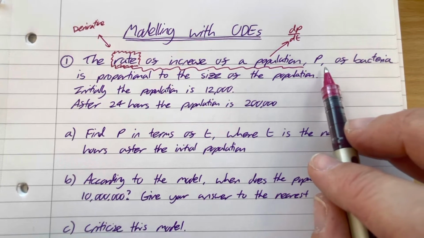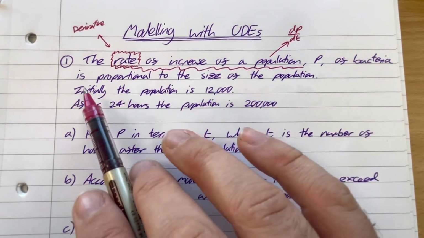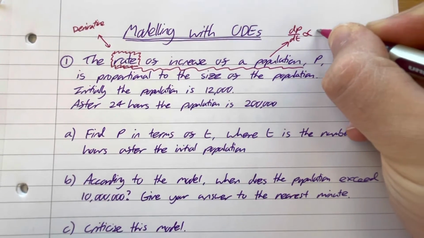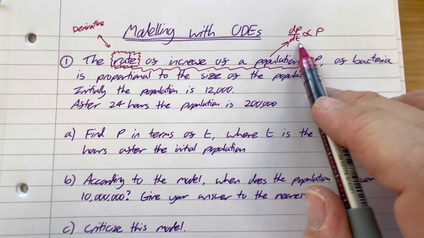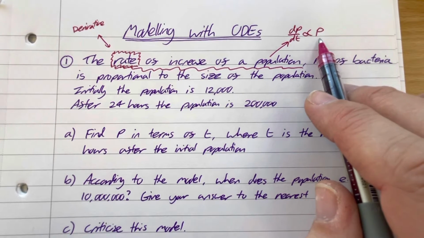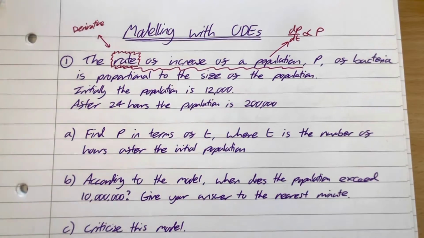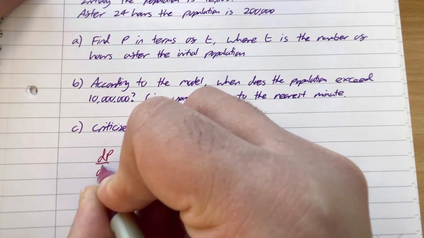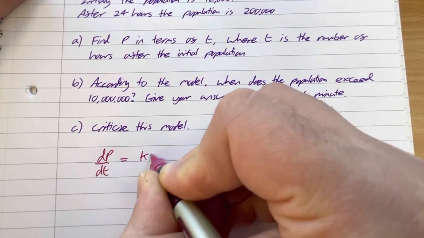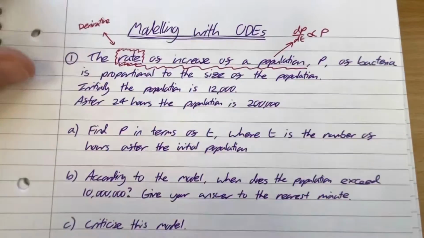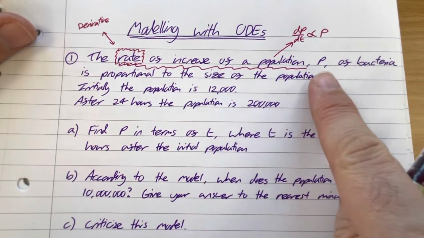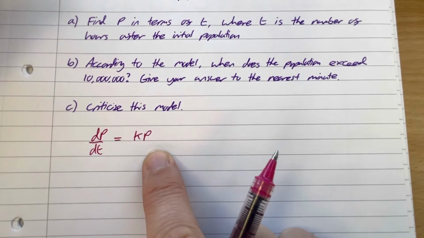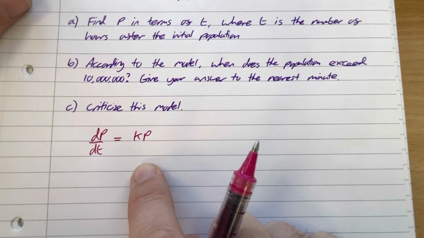So we're told the rate of change of the population of a bacteria is proportional to the size of the population. And that is quite a common model for modelling population. Okay, so the rate of change of the population is proportional to the population size itself. Think back to your Key Stage 4 course in mathematics. We know that we can replace the proportionality symbol with an equal sign and a multiplicative constant. Okay, so that's what this line means. The rate of increase of population P of bacteria is proportional to the size of the population, which mathematically means dP by dt equals kP. And you need to extract that from the text.